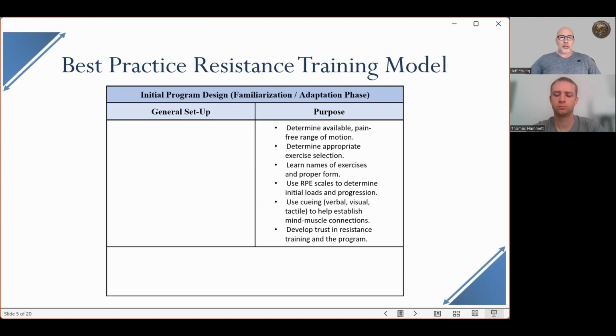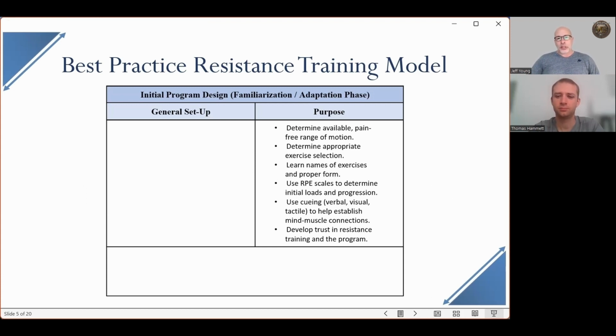So in any case, the purpose of this phase is to determine available pain-free range of motion, the appropriate exercises, and that may have to do somewhat with the setting that you're in, whether it's a home exercise program or a gym setting. But the bottom line is you need to determine the appropriate exercises for that person, and not just assume they can do everything, which is just, again, so common in the health club world. You just throw exercises at people without actually critically thinking about it.